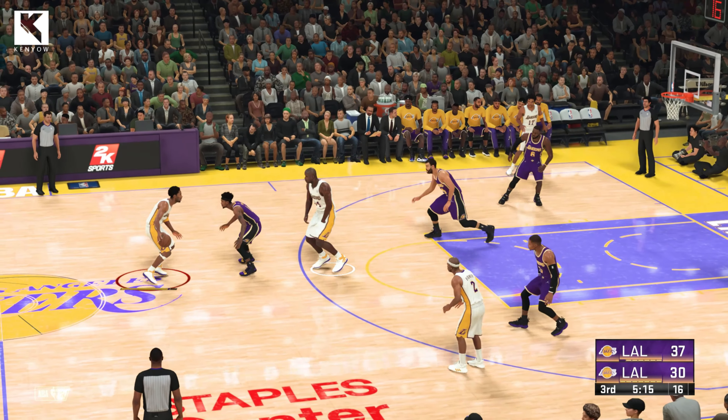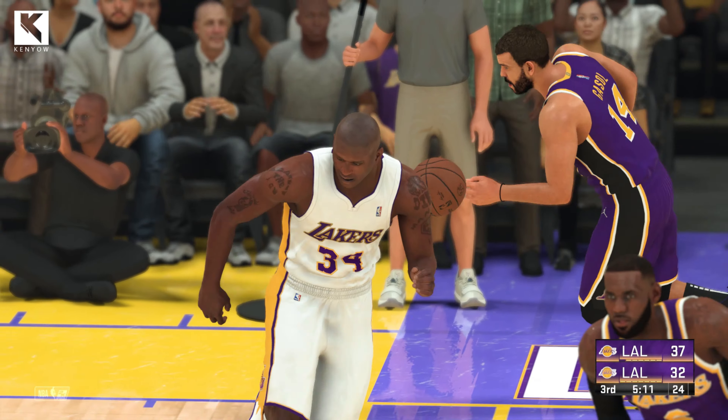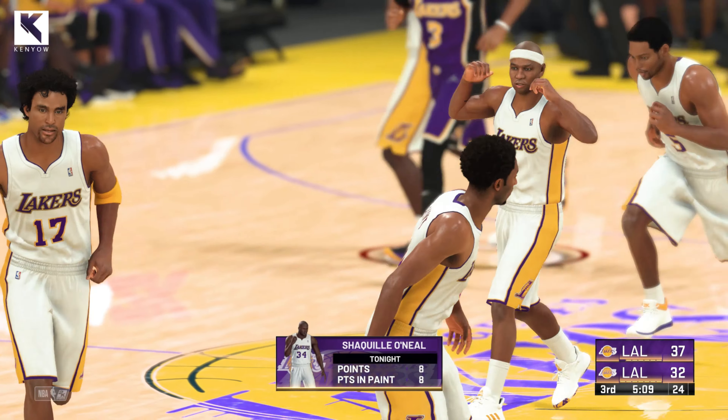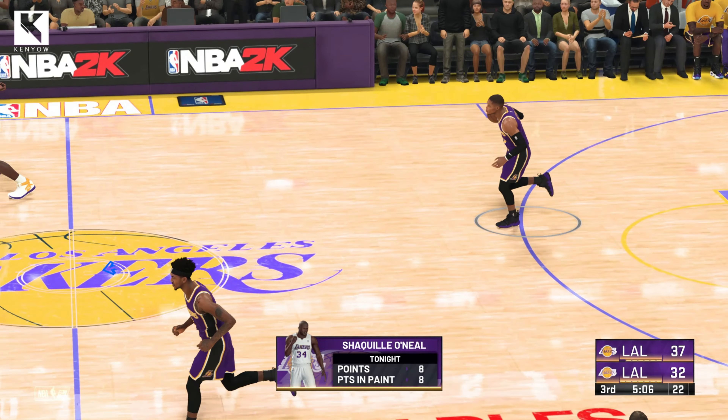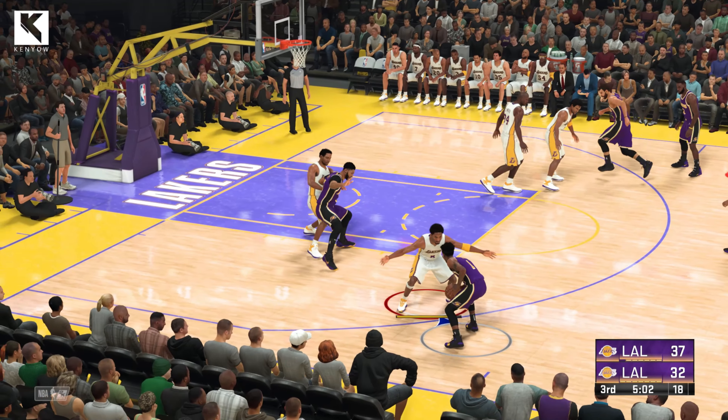If it keeps working, go to it. Stay with it. Until the defense responds and provides more resistance, keep making them pay. And no doubt they'd love to see him get a lot more of those opportunities. That deficit will go away quickly if he does. Well, I like the way he capped off that drive — the one-hand hole punch.